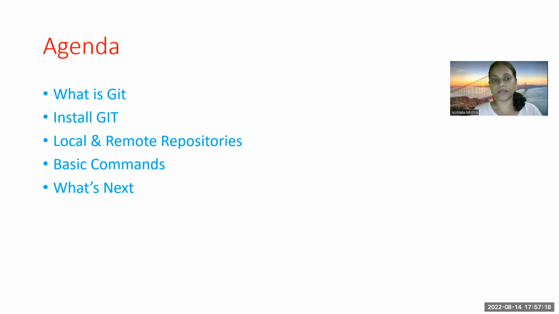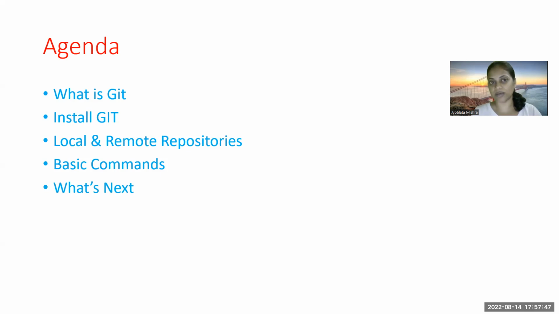Okay. Again, as I've always said, the idea of this series is to get you all started with some of these tools which are used in DevOps. So again, I'll be just giving you the basic commands. If in future, while working on Git, you have any query, you can always refer to their official documentation. Okay. And then we'll see, okay, what after Git.